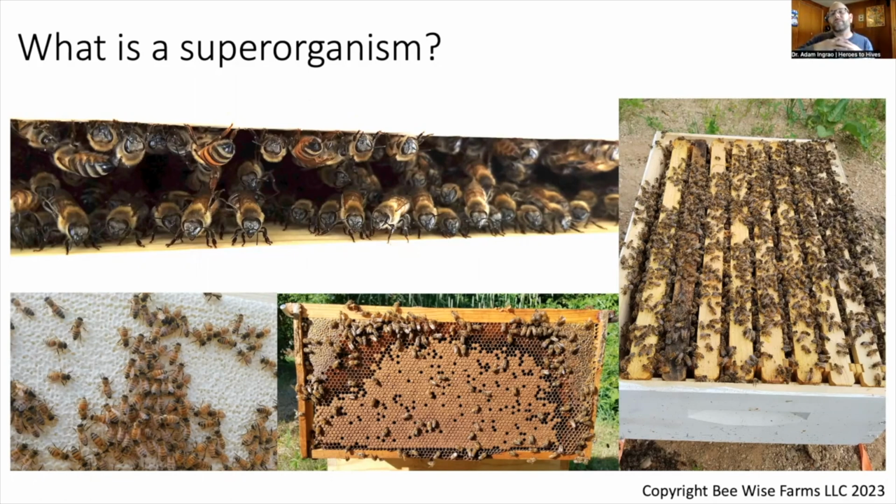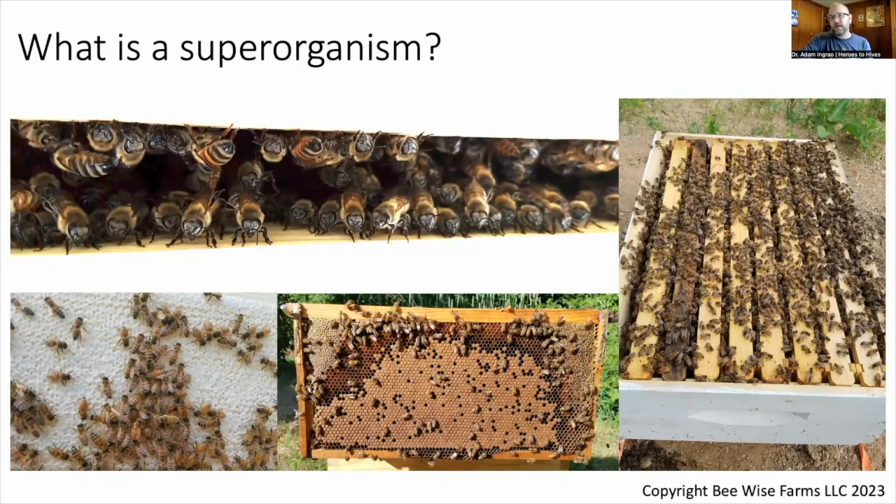Honeybees are a prime example of a superorganism because it's not the individual who we really look at as the organism that we manage as beekeepers. We are managing a colony. We are managing the superorganism level. So we spend a lot of time talking about the individual, and it is important to understand things like life cycles and being able to determine who is who in a colony. But when it comes down to management, it's all happening at the superorganism level, at the colony level.